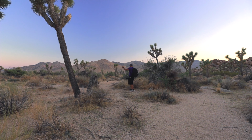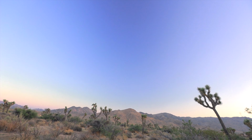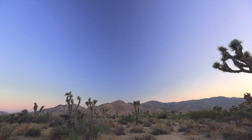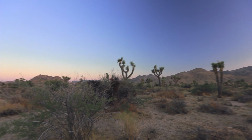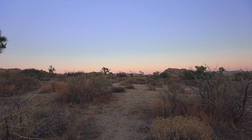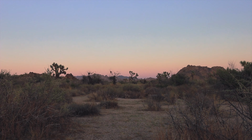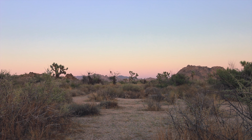No, wait a minute. The original plan was to get like the silhouette of a cactus, but come on, dude, relax. Be happy you'll get anything. If I position myself around here, maybe from back, no, I can't go any further. It needs to be here. Then the moon will be coming up over right behind this cactus right there.